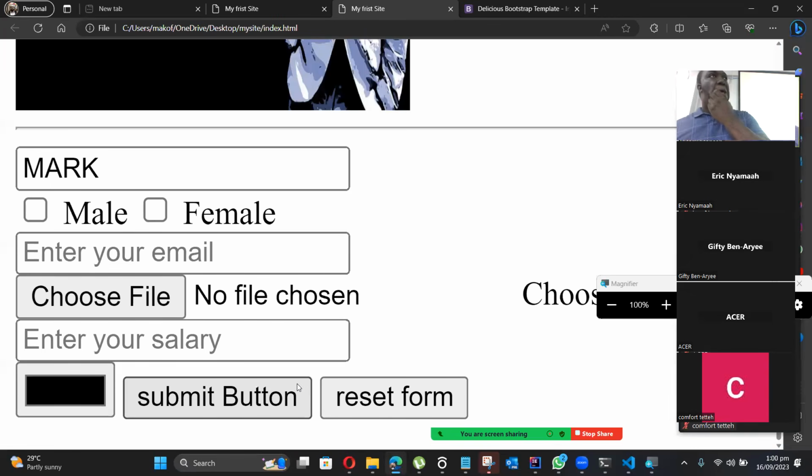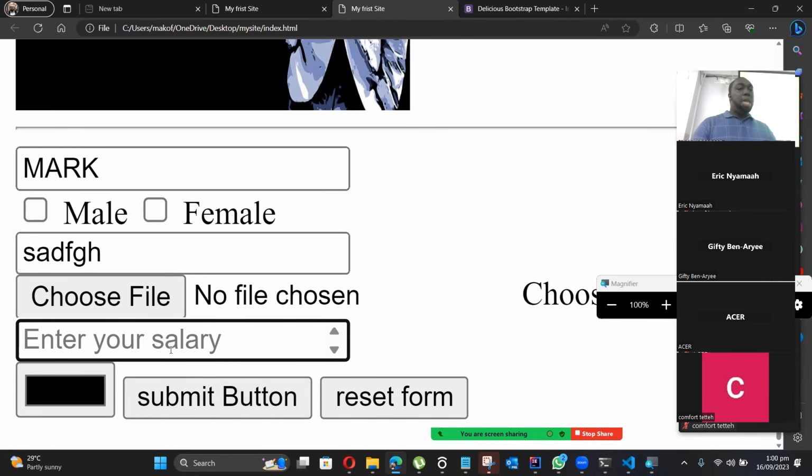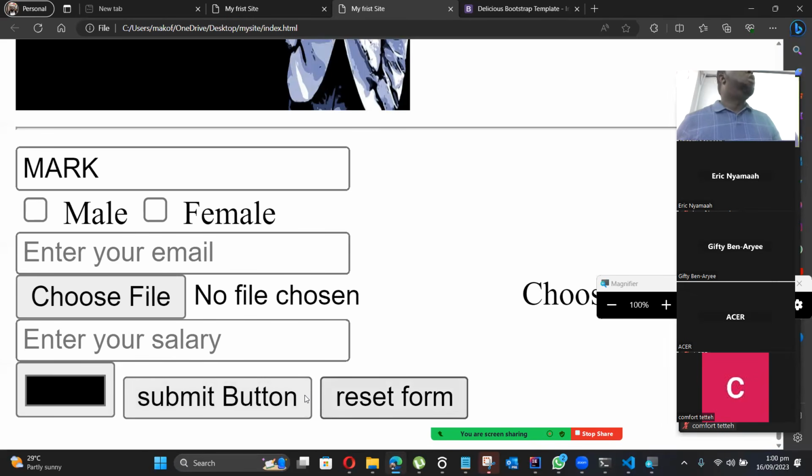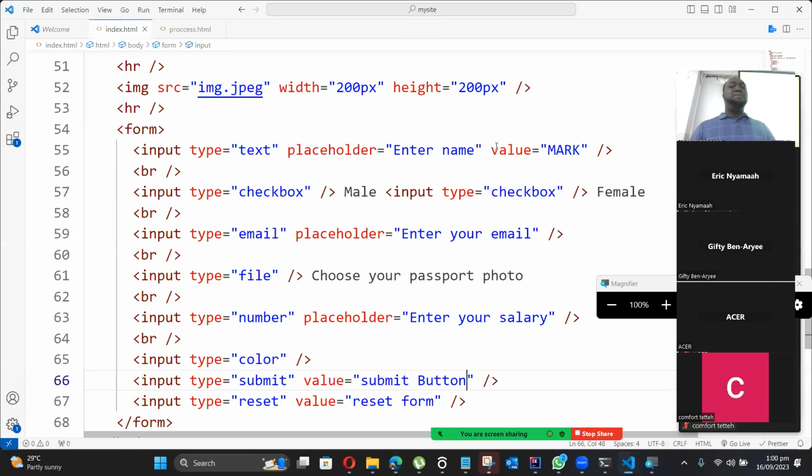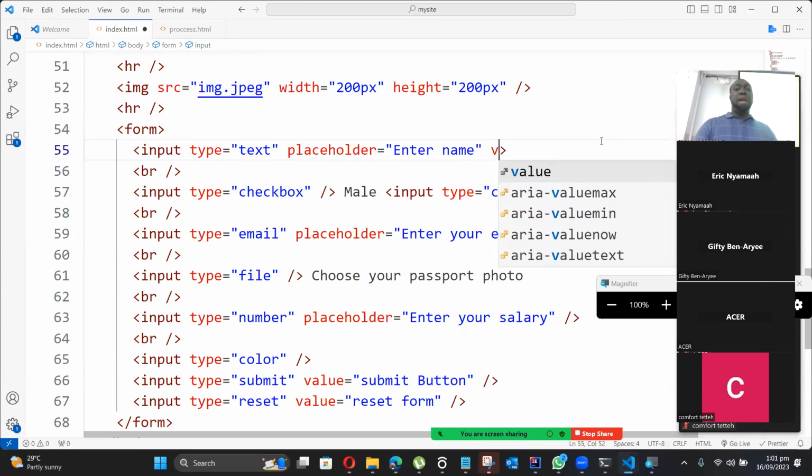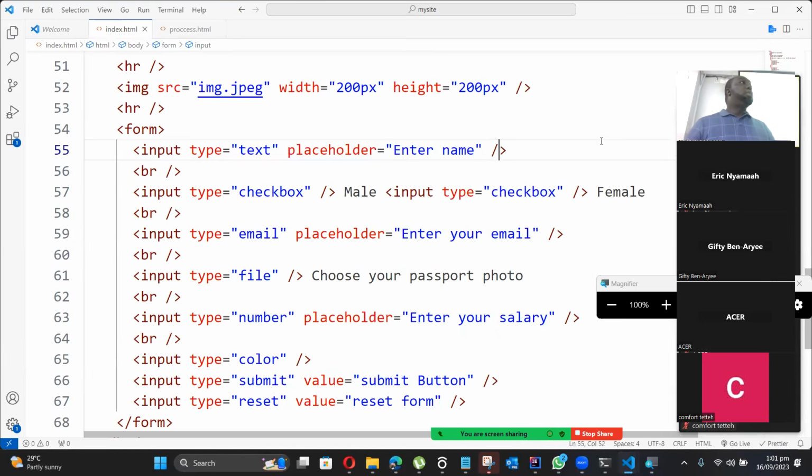Are we okay? So again, with the reset, if I click on it, because it's a reset, it will reset my form for me. So if I have something here and something here, and I click reset, it will remove all of those things for me to retype. We can see that the Mark didn't go away because we have permanently set its value here in our code. So if you want it to go away, then this Mark here should not exist. Hence, whenever we leave it empty, it will not show.